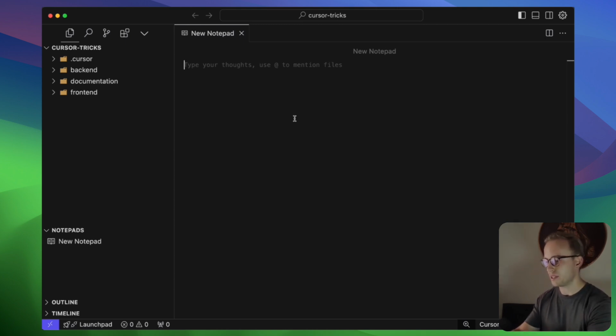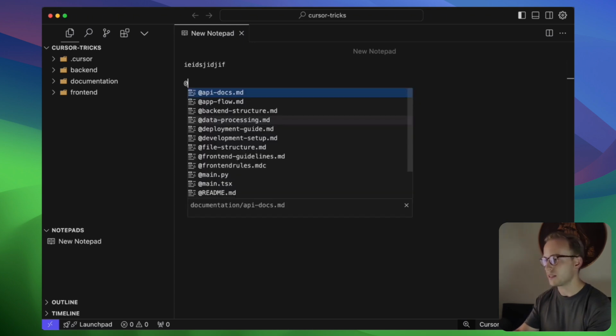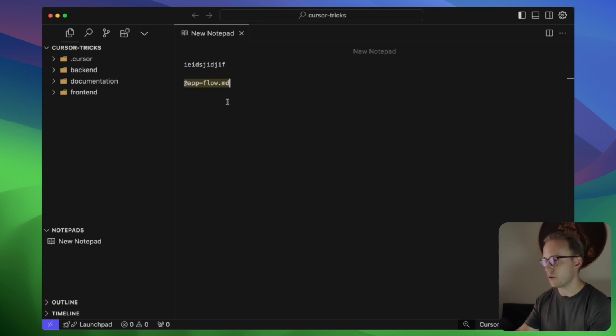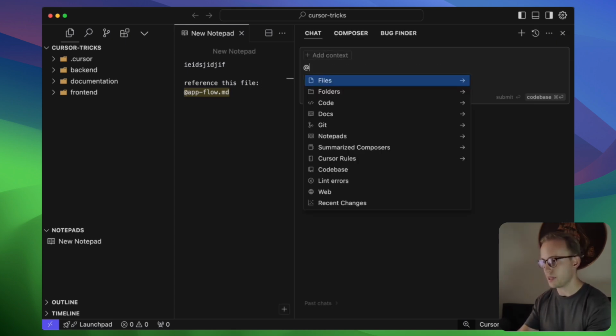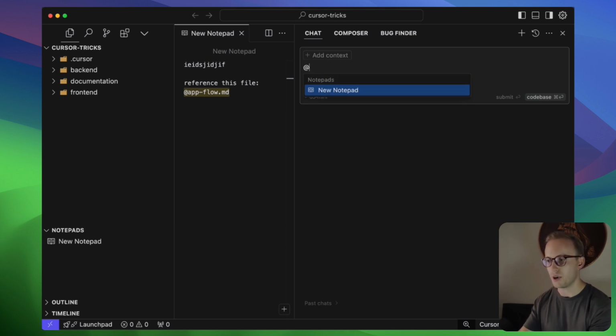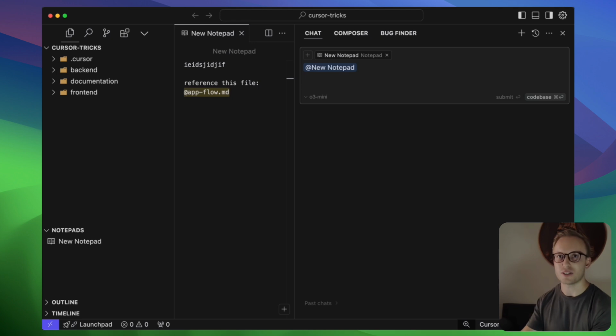For example, you can type something, blah, blah, blah, and then you can add one of your existing files, let's say the app flow, and we can say reference this file and so on. If we go now into our chat window, we can simply add this notepad, which we called new notepad, and then we can also use this as context.